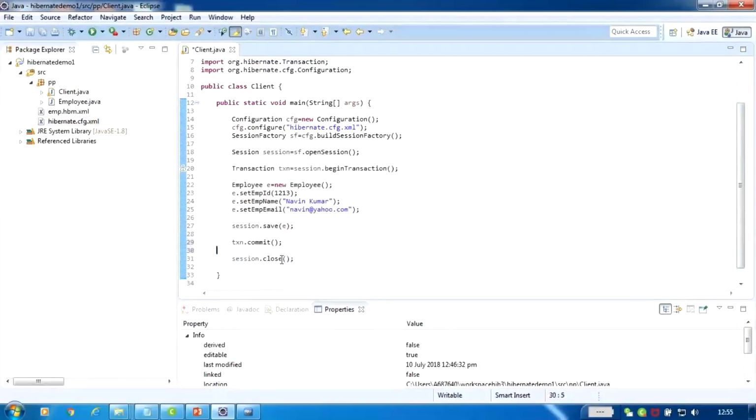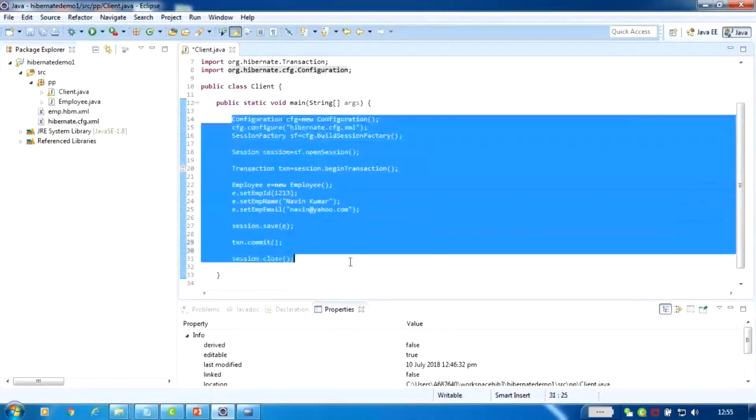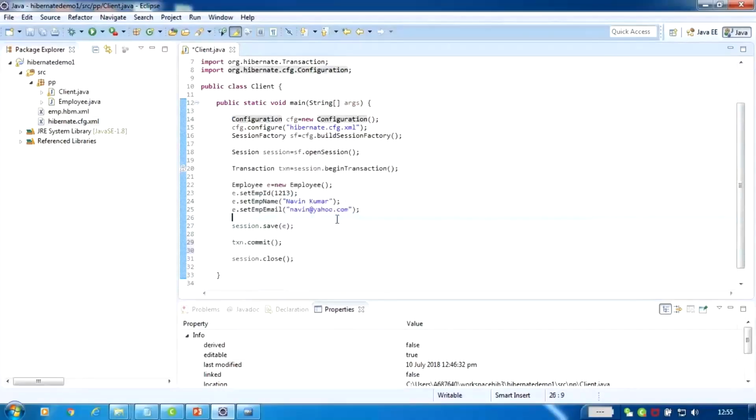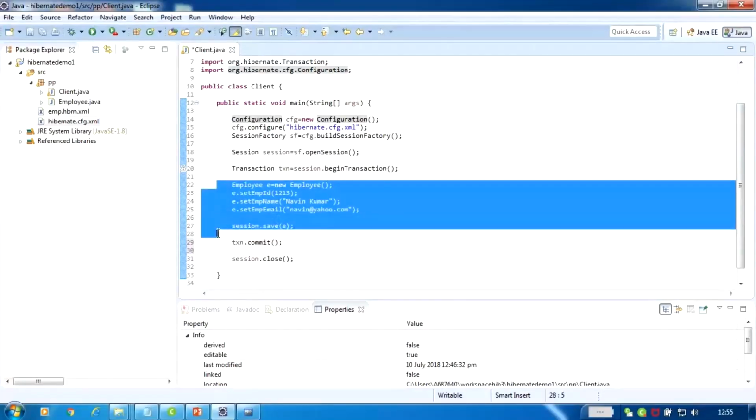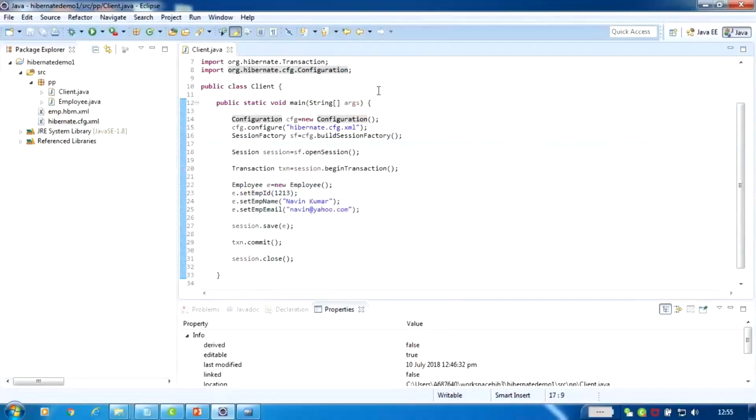Okay, so what we have written here are the Hibernate API steps. What is the purpose? I'm going to save an object in the database using the Hibernate API.